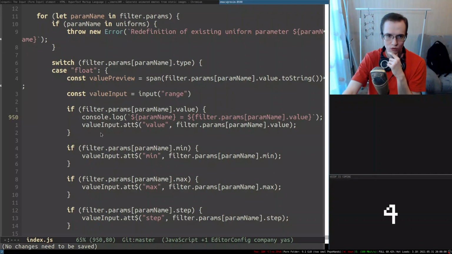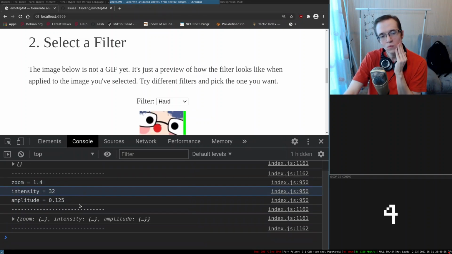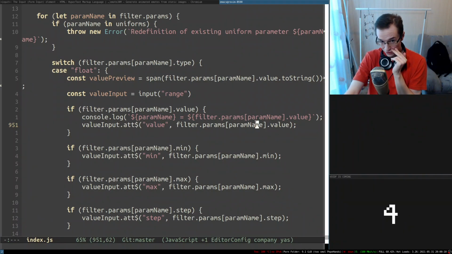All right, so zoom does in fact have a value, and we can clearly see that. But when I try to set that value to the value input attribute, it's not getting set. Why? That is so weird.